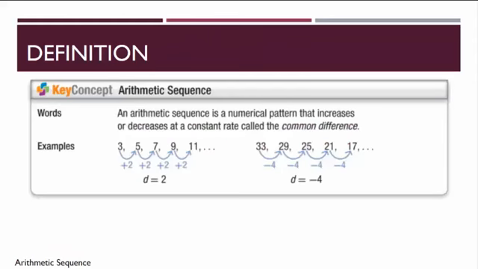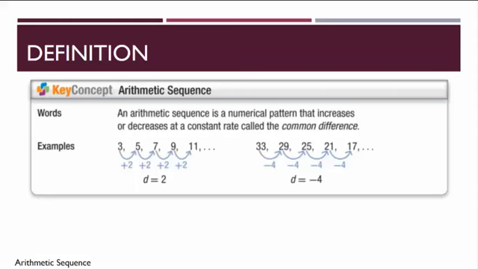All right, let's go ahead and begin with arithmetic sequences, which is the first topic. An arithmetic sequence is a numerical pattern that increases or decreases at a constant rate, which is also known as a common difference. This keyword, common difference or constant rate, makes an arithmetic sequence. You can have numbers lined up, but if they're not increasing or decreasing by the same number, it is not an arithmetic sequence. Notice how the two examples they give you here, one's increasing by 2 every single time and one's decreasing by 4, meaning this is an arithmetic sequence because they have a common difference.